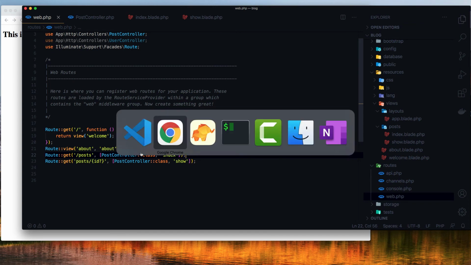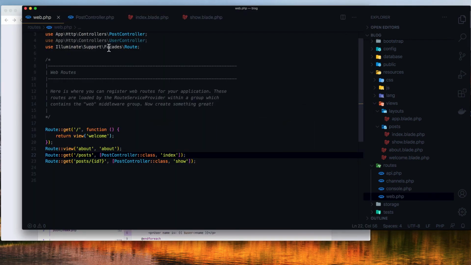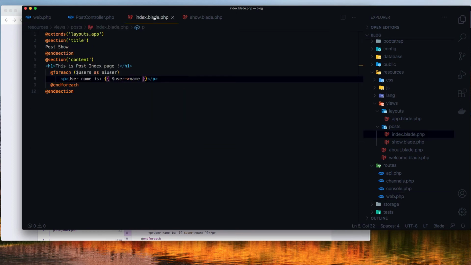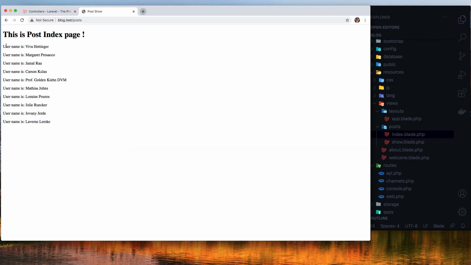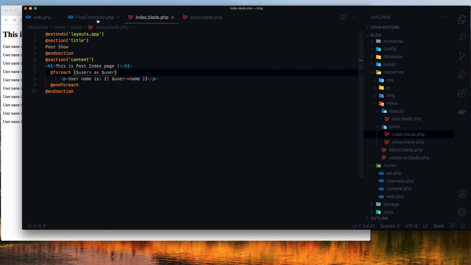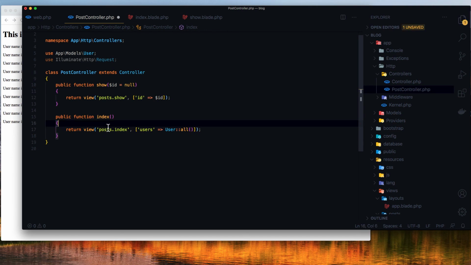If I save now, go here and refresh: undefined variable user. Why is this? Inside the index, as now we save, refresh, we have all the users. Okay, so inside the controller we make all the logic and pass it to the view.